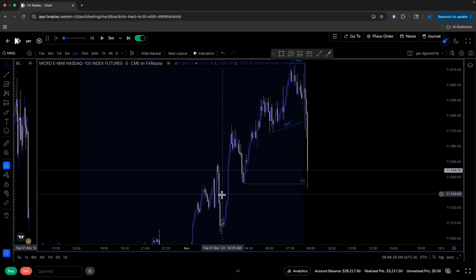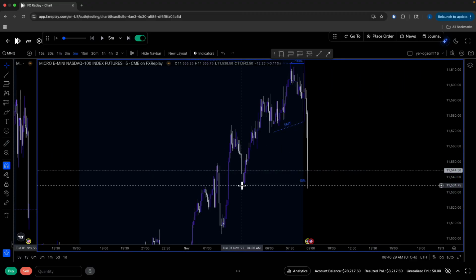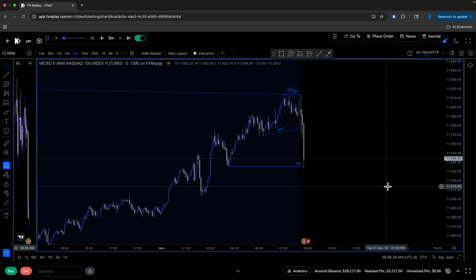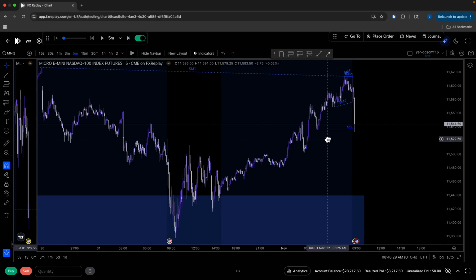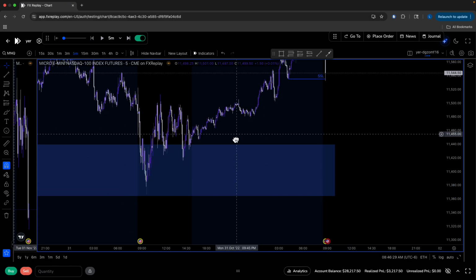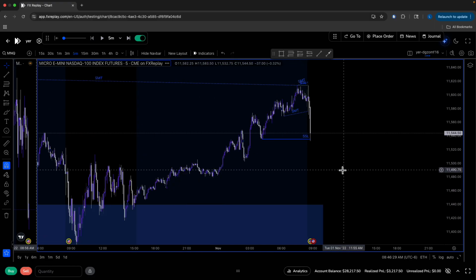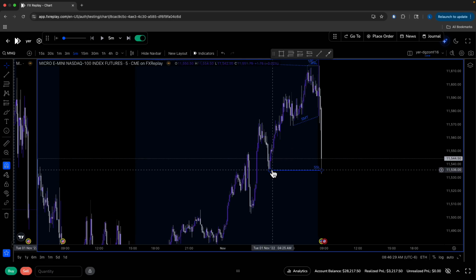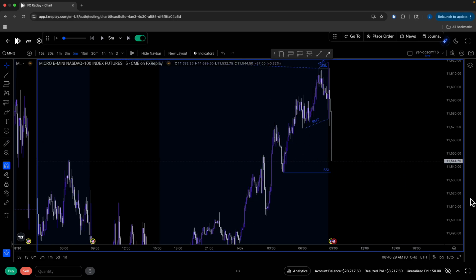Okay, so 5-minute fair value gap right here. This is a low inside of a fair value gap called an intermediate low. This is a very strong draw on liquidity. So I'm not gonna get ambitious and target all the way down here. I'm just gonna take what I'm confident in, which is this low. This is just a very obvious swing low to me. It's an intermediate low inside of the 5-minute fair value gap.